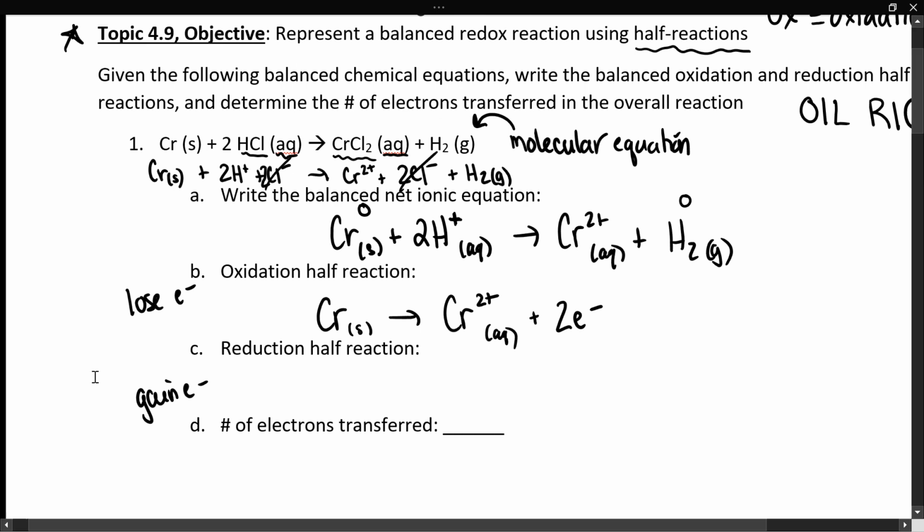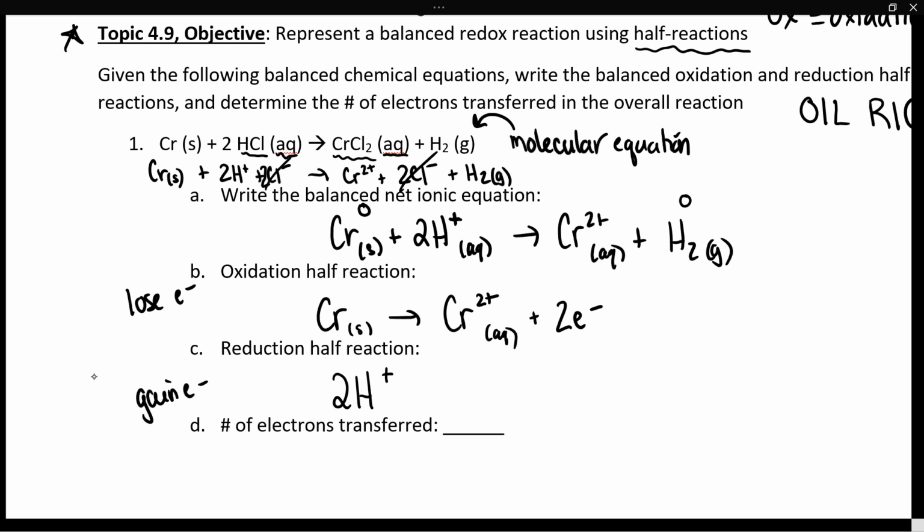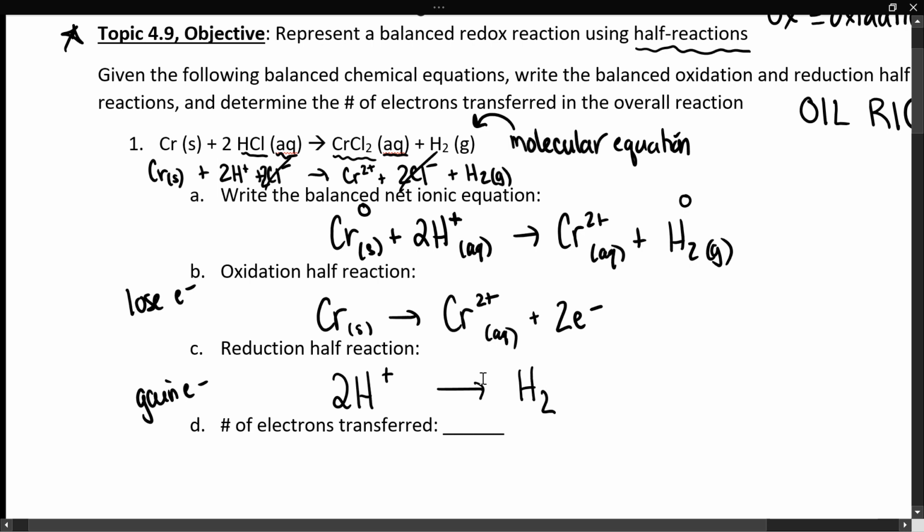So who's being reduced? Well, it looks like our hydrogen ions are going from a positive oxidation number to an oxidation number of 0. If we're trying to figure out how many electrons are gained or lost, there are 2 different ways to think of it. One way is that we've discussed earlier that reactions have to be balanced for both mass and charge. Being balanced for mass means I have 2 hydrogens on this side and 2 hydrogens on this side.